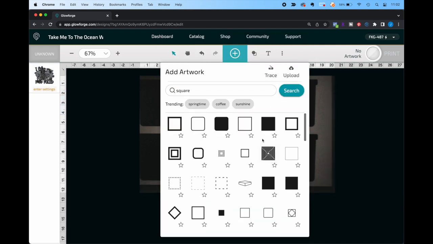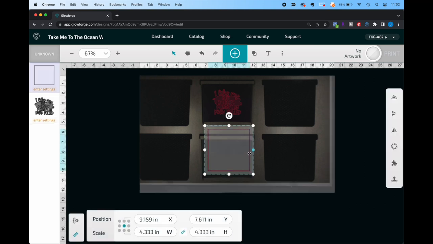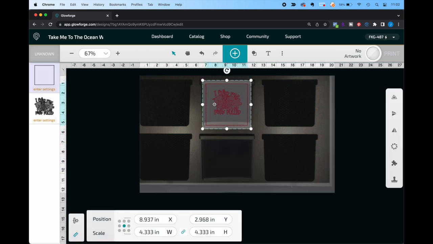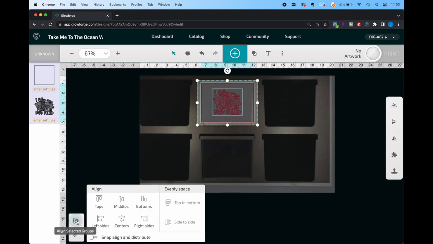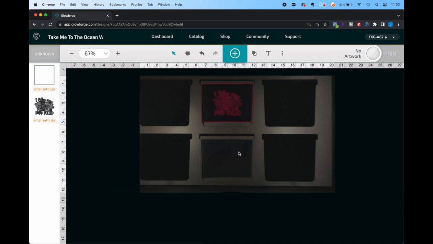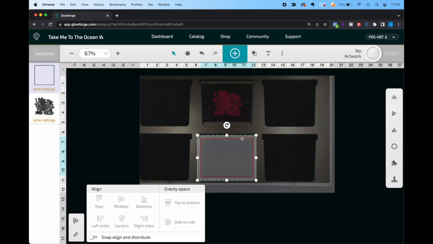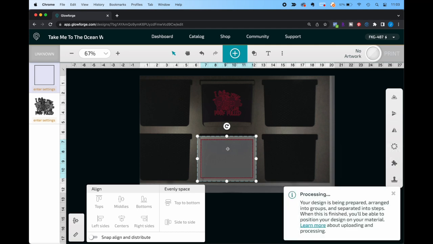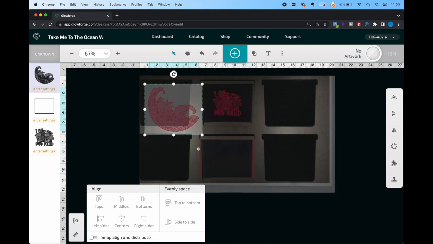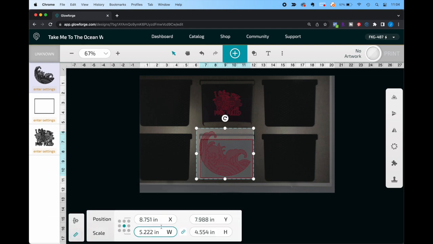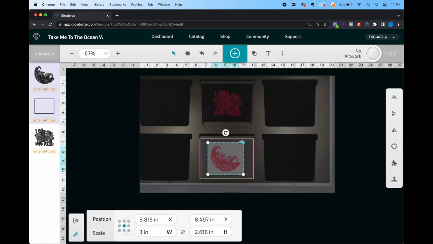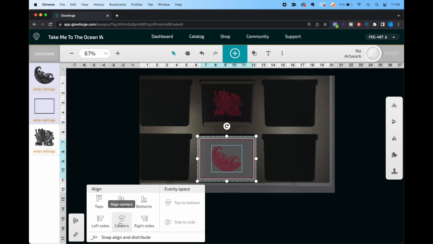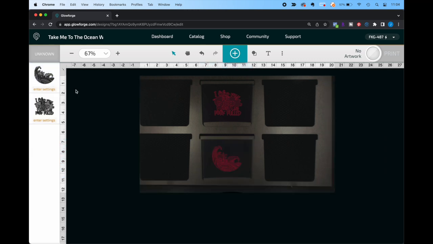on this. We're actually gonna pull in another square. We're gonna unlock it and get it to the edges of the template in there, and we're going to do the top and the highest point of the bottom. We're gonna select both of those and then make sure that we align it to the middle and center. That makes sure that the graphic does sit in the center of the tumbler, or I guess in the center of the sleeve on the tumbler. Correct. So just gonna do the same thing down here, getting that alignment set. Once we're happy with that, delete off that square because we do not need it.